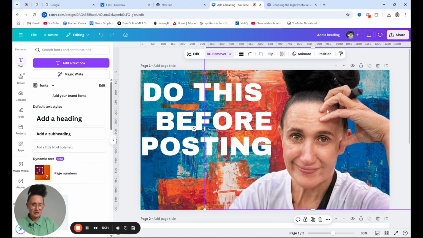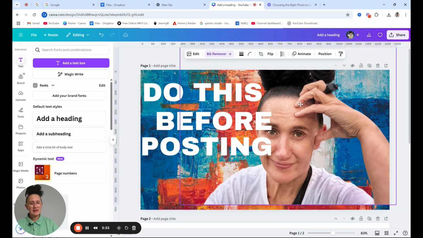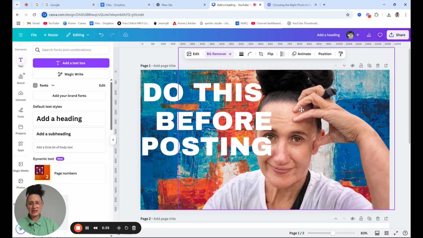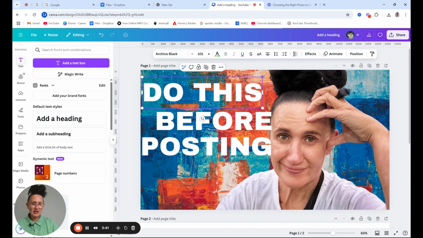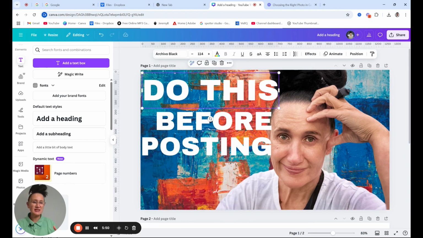Right, so do this. We're going for that look where some of the letters are behind the person, and I like to match the same size font all the way through. I don't mind making each of the words different colors, but I like to have the same size font.